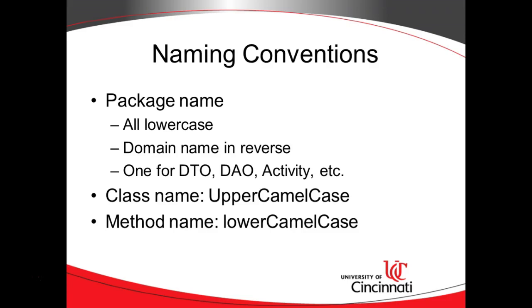Now for class names, we'll typically name them in upper camel case. Notice that all of the words are put together without spaces and the first letter is capitalized. This is also known as Pascal case. So class name, always capitalize the first letter of every single word. Methods should always be lower camel case. Notice the L in lower is lowercase. This is also just called camel case, but some people assume camel case means upper camel case. Some people assume it means lower camel case, so I'm very specific here on which is which.